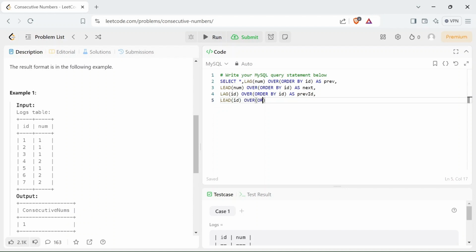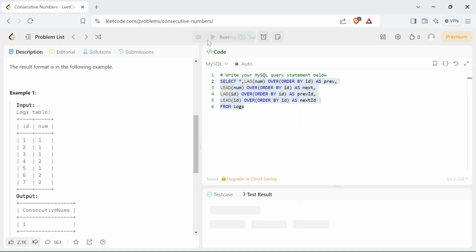So here I'm using lag ID and lead ID to match the numbers which are lag and lead. So I'm mapping IDs and numbers together. For that I'm using ID, lag ID, lead ID, and similarly lag number, lead number. I'm taking this from the table logs. Once we run this, we'll see the output.